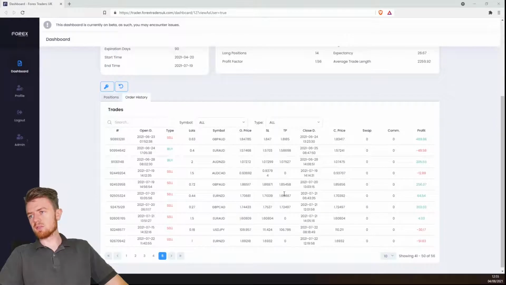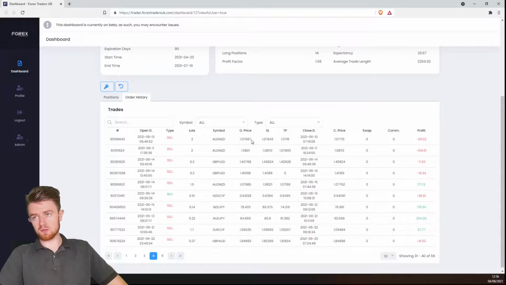If we have a look at some of the account history and performance, we can see that the trader has placed stop losses for all of their trades. There are a few trades where the take profit isn't set, so this could be one improvement for the trader, to make sure that end goal, the take profit, is always set on all of their trades. But we can see the account started to steadily grow quite quickly, which didn't lead the account to go into drawdown at any period of time. As we go through, all of them have stop losses, most of them have take profits here.